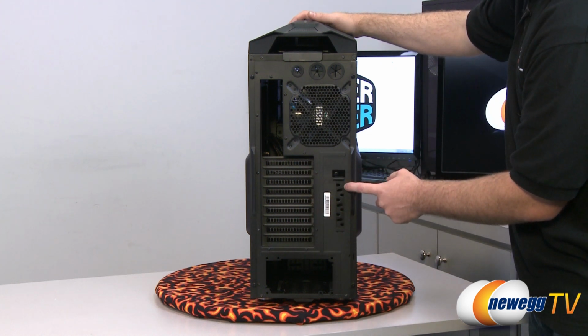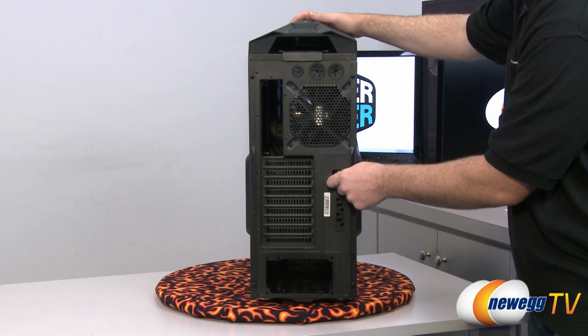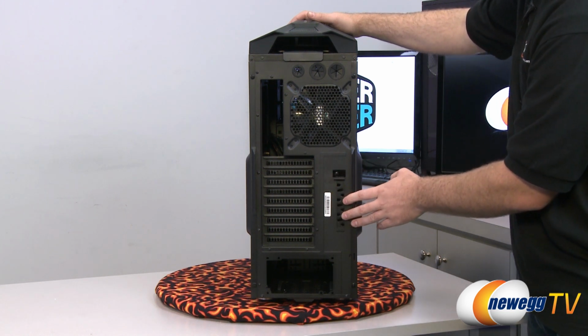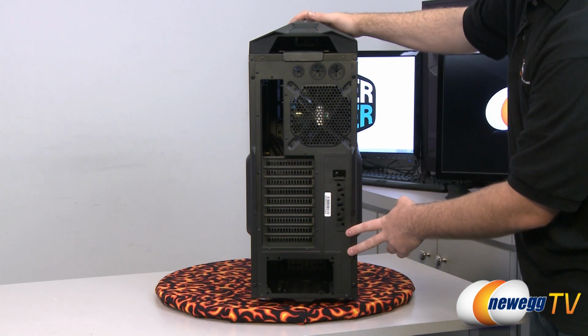You also got this extra PCI slot right here that has the storm guard on it. You can route your cables through that in order to lock them down. So if you're at a mobile gaming event or that sort of thing, nobody can steal your awesome gaming mouse.